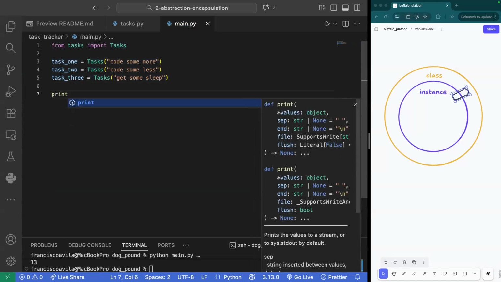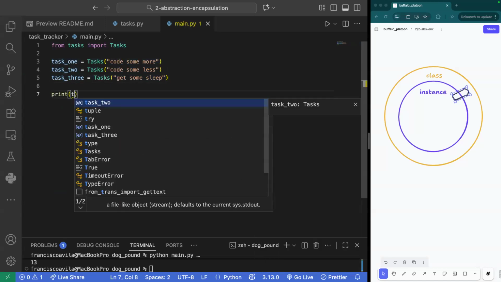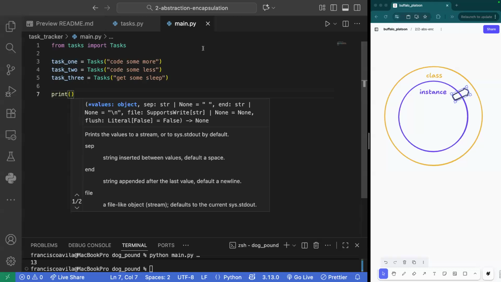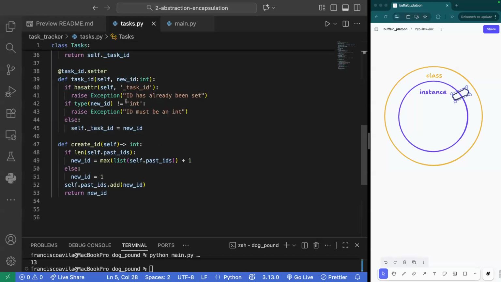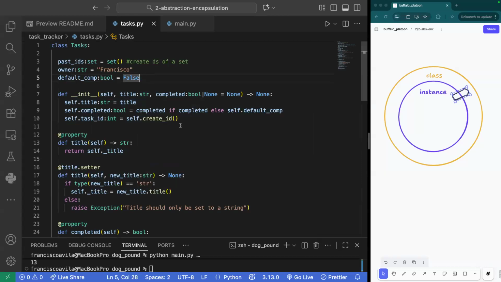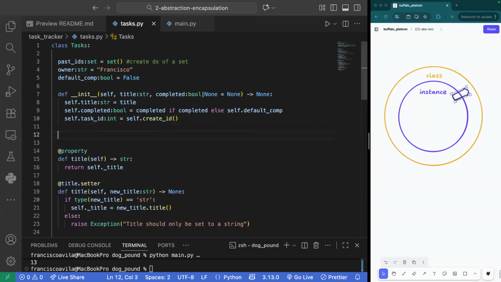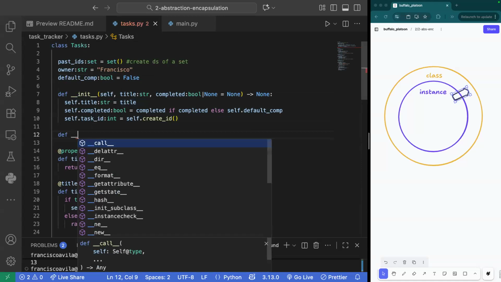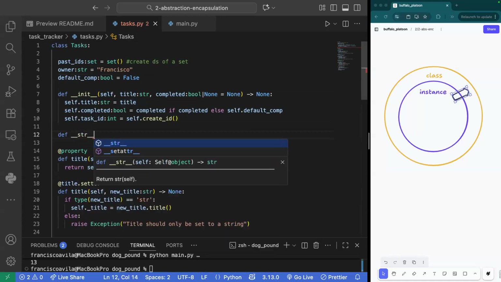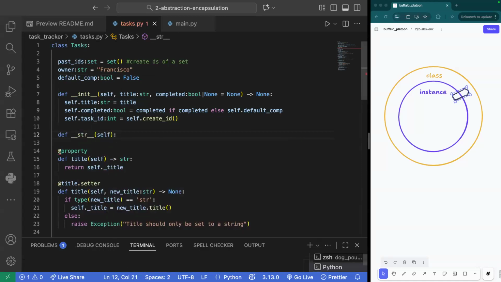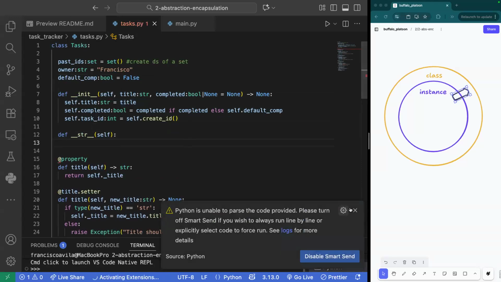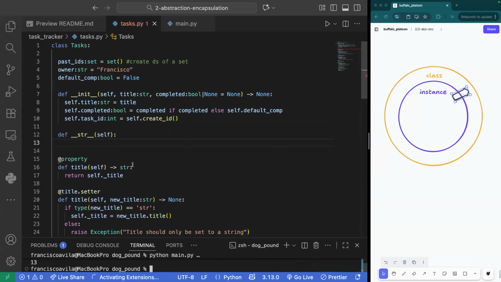A couple of things that I want to print out. So I want to print out task 1. Actually, I'm going to go into my task and just provide myself a dunder method. So here's my dunder string. And what this is going to do is it's simply going to provide a string method where I'll specify the task title.